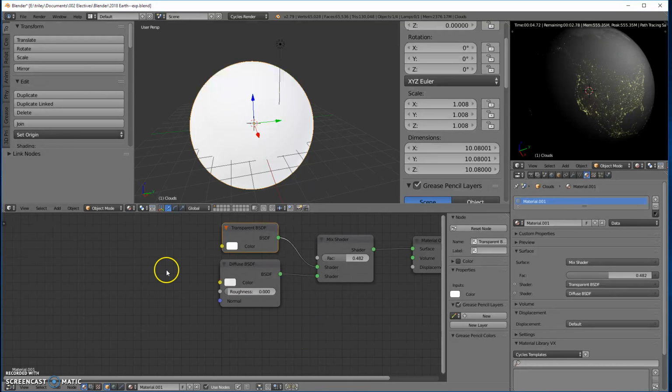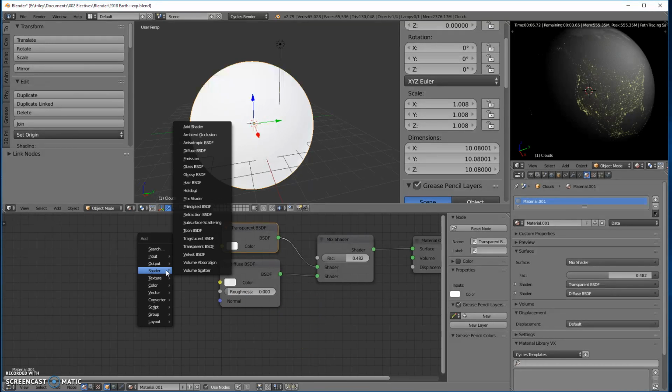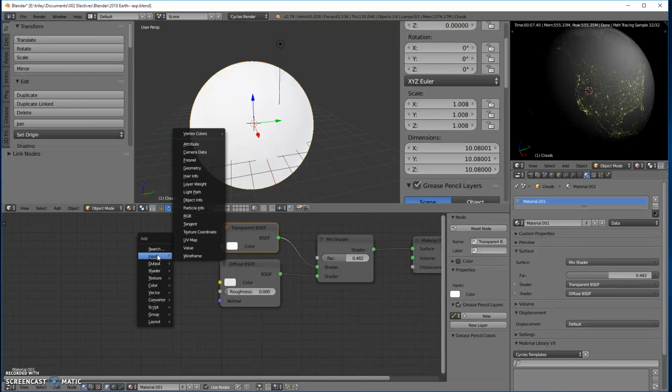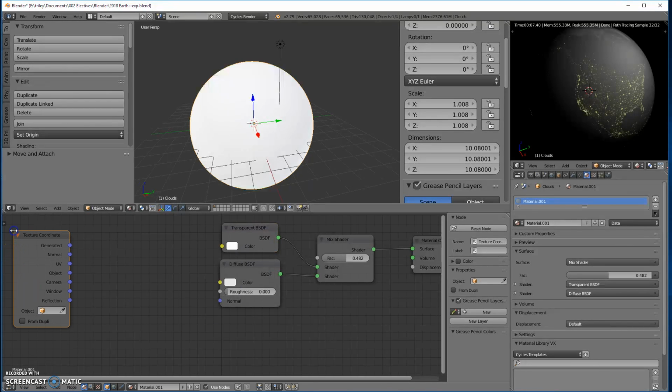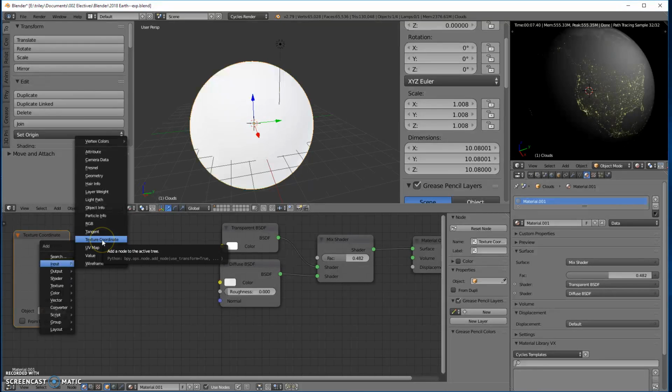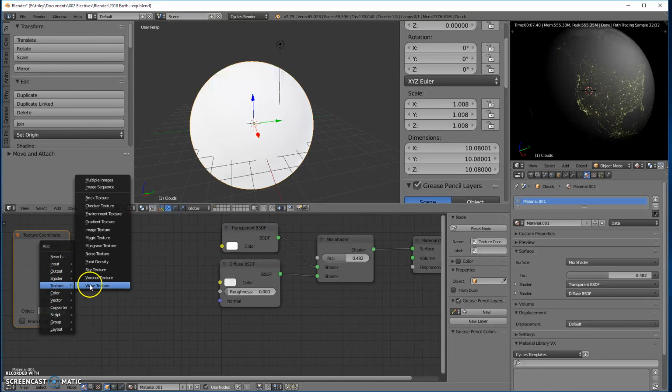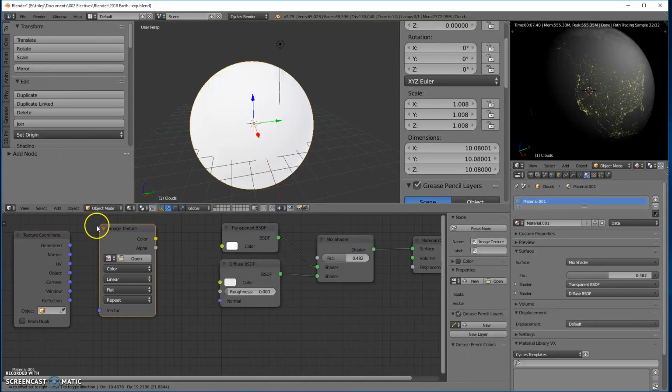Okay, so I'm going to do Shift A, and I'm going to select Input, and we're going to do a Texture Coordinate. I'm going to move this back here. Shift A, I'm going to go to where it says Texture, my main menu. So I've got Texture, and then I'm going to put in an Image Texture.